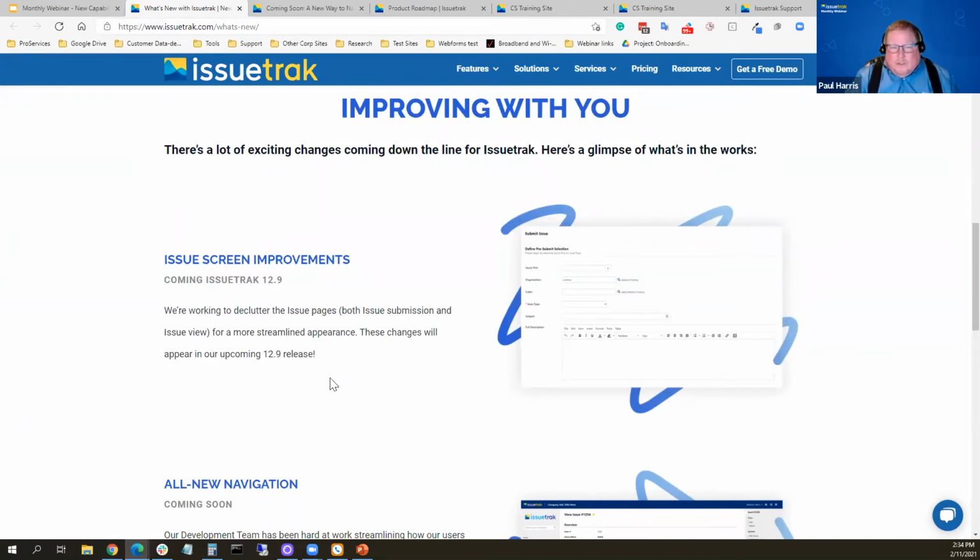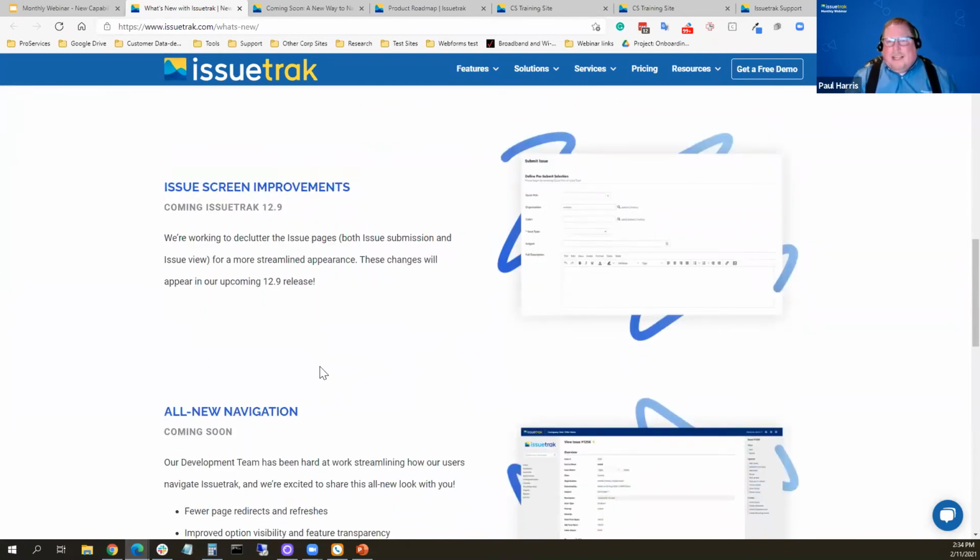And coming soon, in our 12.9 release, we're going to see some changes to the way issues are laid out. This is going to affect anybody that logs into Issuetrak and views issues, right? So that's pretty much anybody that can hear my voice, plus all of your folks that are logging in and viewing issues inside the system. Now that's a big change. That's a lot of people that are going to be affected by these changes. So you want to make sure you're ahead of this, that you know these changes are coming with the 12.9 release. And you can see we've got a lot of information about what's going on right here.